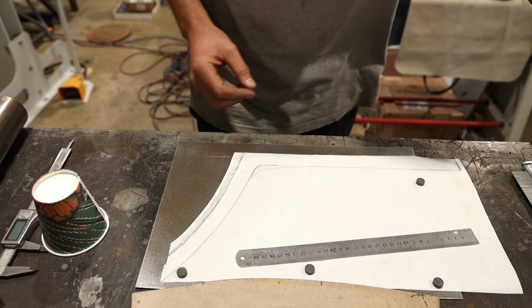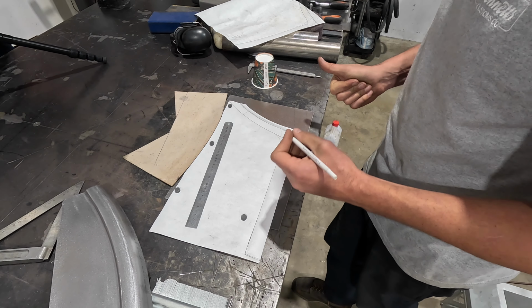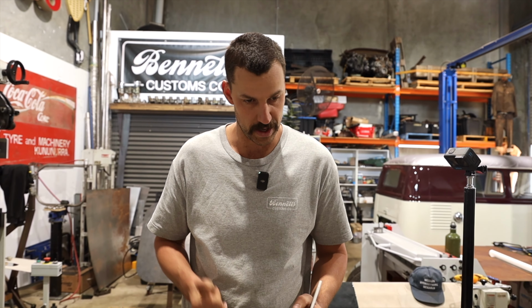So if you can imagine, this is the panel. It's all good to get off there, but then we need to tip or at least flatten this area out so we can then fix it to where the wheel well is gonna go. But this bead's gotta come down and blend into this. So I don't know if that's just gonna be a shaping thing afterwards, and maybe I can get the bead roller up close, and then the rest of this I'd just have to get on the sandbag and try and use like a chisel and tip it out. Having a little bit of difficulties with that as far as just how to do it.